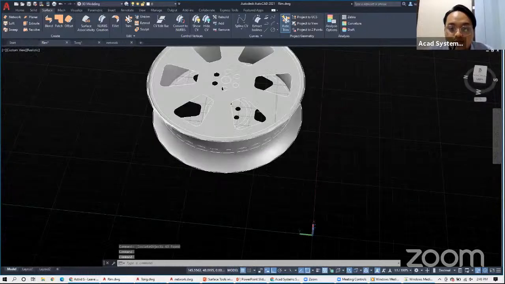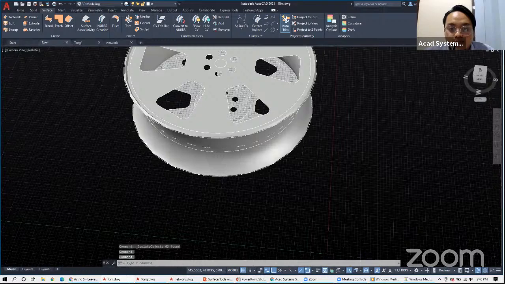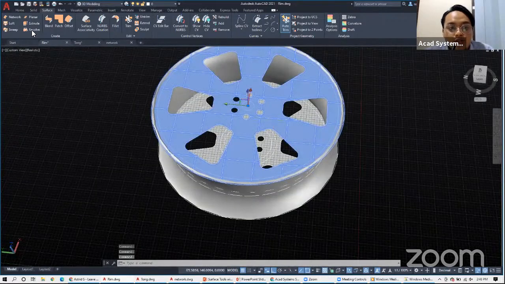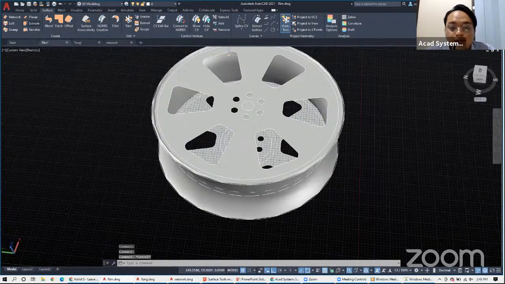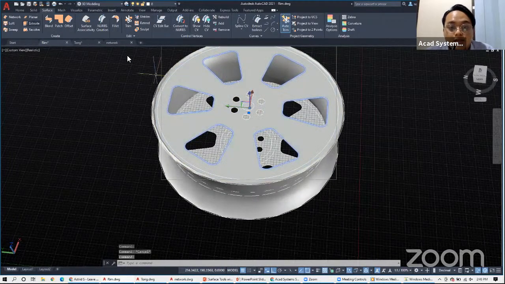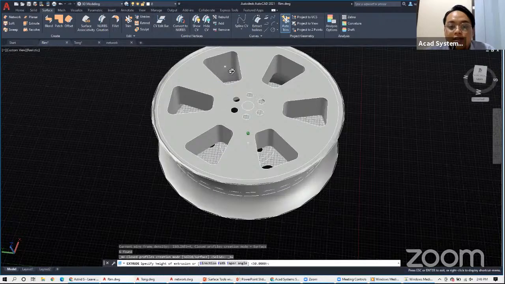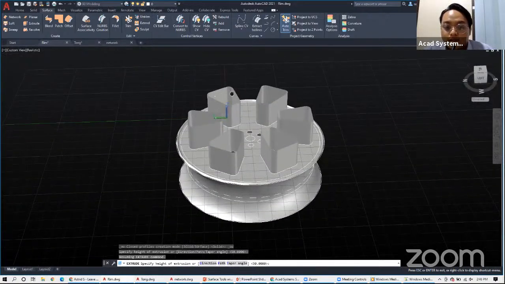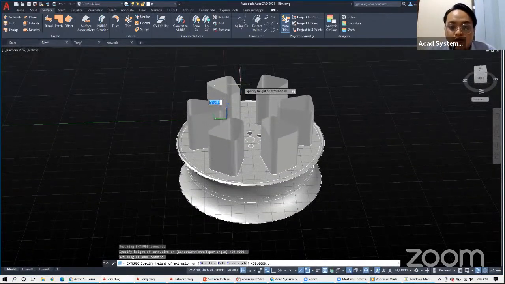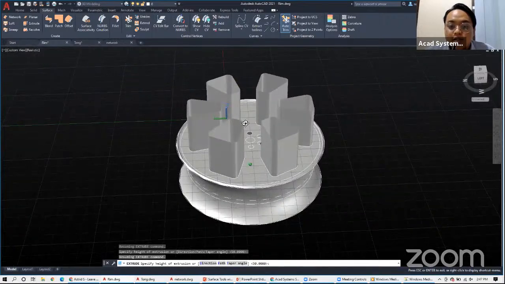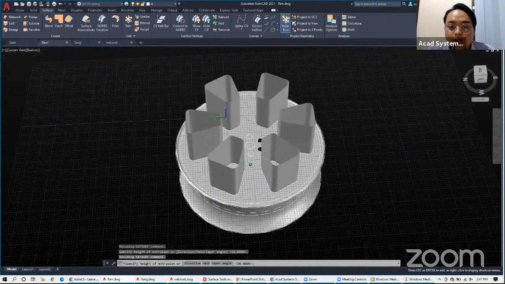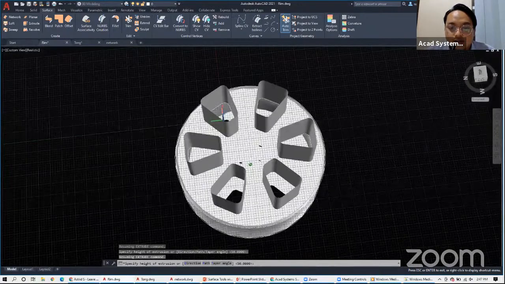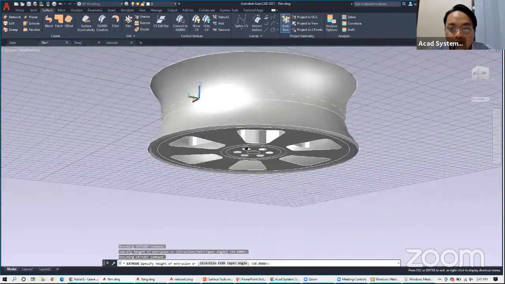inside. So what I'm going to do is use the extrude command. Okay, just click on the same object, just extrude. Okay, you can see the difference between 3D solid modeling extrusion and this is the thickness of the extrusion. In this, you can see that the extrusion is only surface extrusion. Okay, I will show you in wireframe.